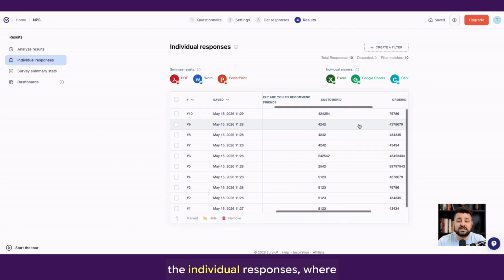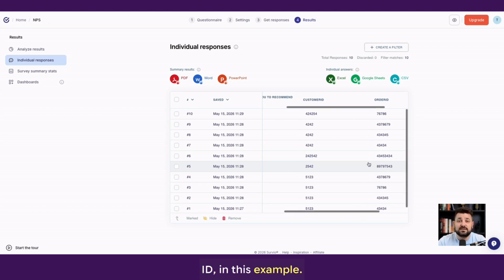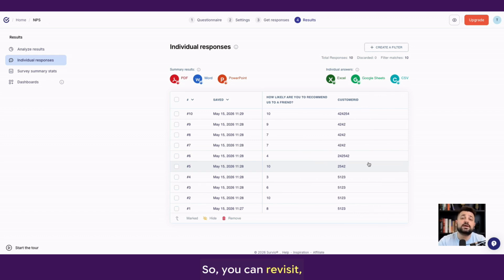Potentially, you can visit the individual responses, where you see visually the customer ID and order ID in this example. So you can revisit and connect the responses to a given person, a given order, or a given team. Basically, you can filter based on any parameter and variables you added to the link and shared.